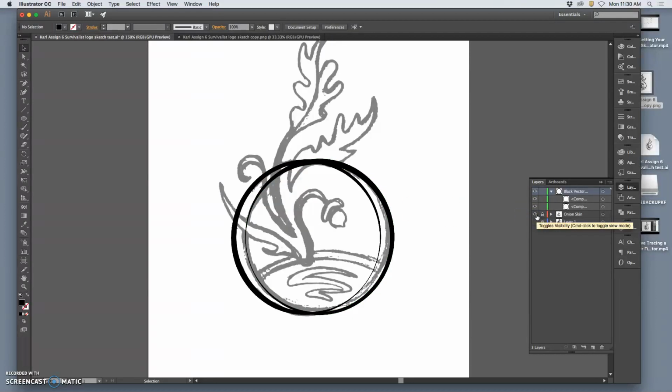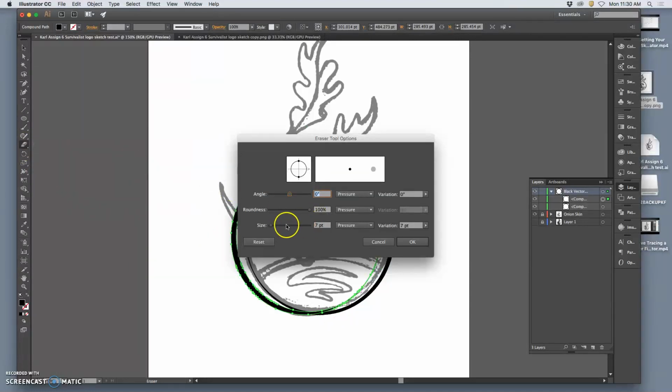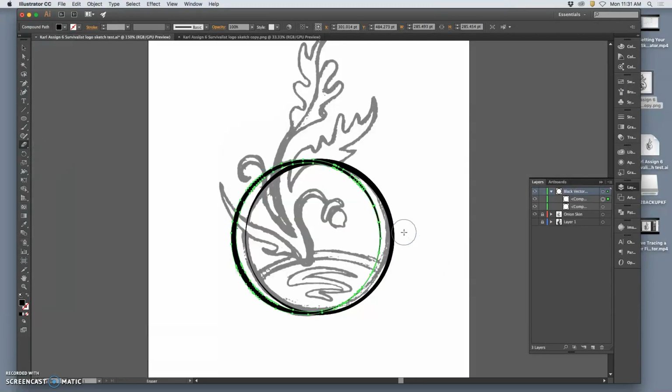So using my sketch, I don't want this anymore, that inside line. So what do I do? I can use the eraser. And if I double click on the eraser, this is why your tablet's helpful, I can set the size. I can even use pressure to vary the size. So that's pressure sensitive. But it's a little bit less intuitive than Photoshop. You have to tell it how much to vary based on pressure and how large it can get. So now I have an eraser that can be really large if I push hard enough. But generally I'm going to be pushing lightly.